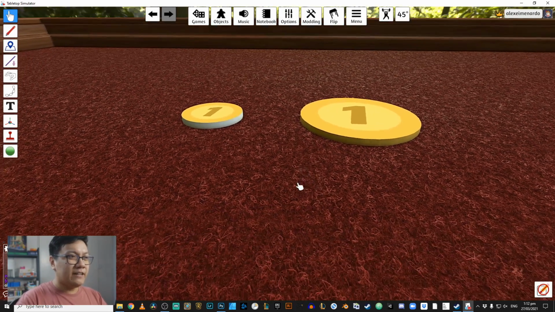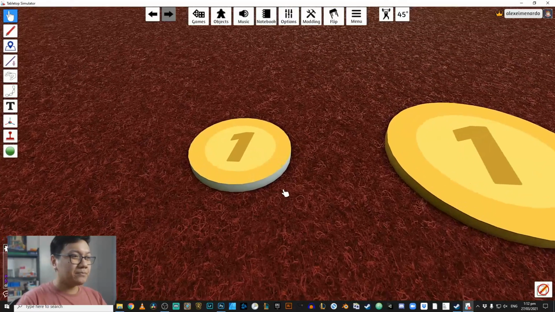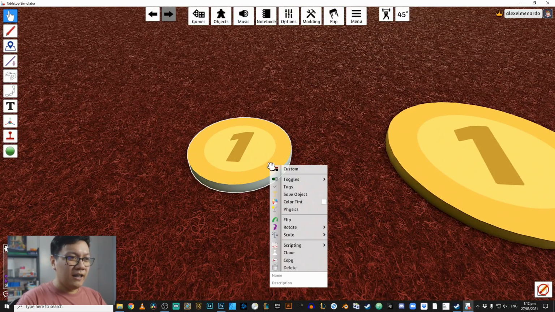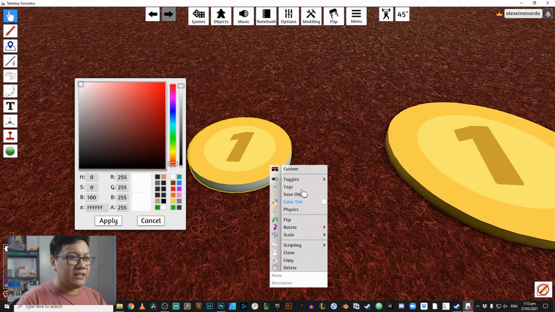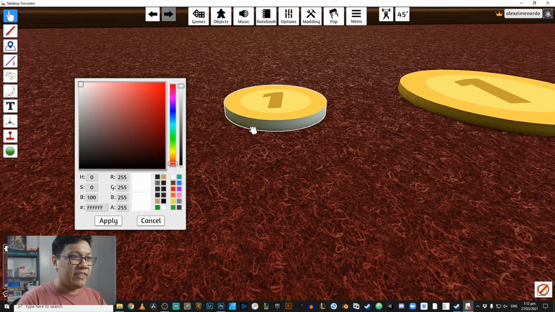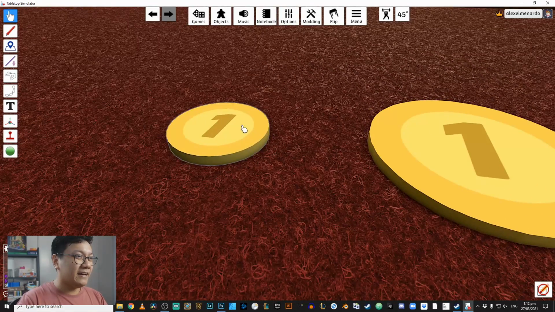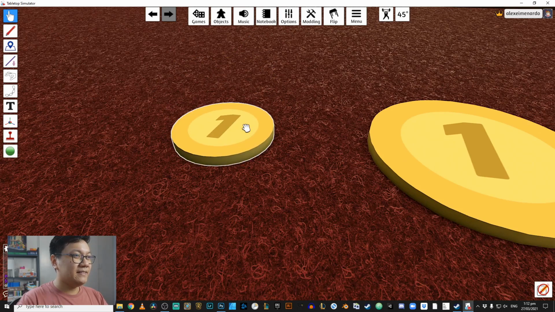Now, the other advantage of course, of a tile is that when you color tint it right here, so right click, color tint, you can actually change the shade of the thickness of it. All right, so what if we want to make it look like cardboard, which is of course what you would like for a board game? It looks like cardboard, like a light brown, right? Something like that. Okay, you can actually do that, and that's cool, right?